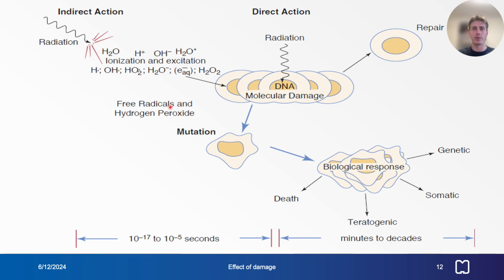Further, the presence of oxygen causes an inhibition of repair because the oxygen binds to the biomolecule and sets damage in place. As you can see, the enzymatic repair systems in the cell can return it to its original state. If a break occurs in a single strand of DNA, the site of damage is identified and the break is repaired. Or if the damage is too severe or repair is compromised, the DNA can suffer mutations and the cell may die. You can see here the timescales also of these different processes.